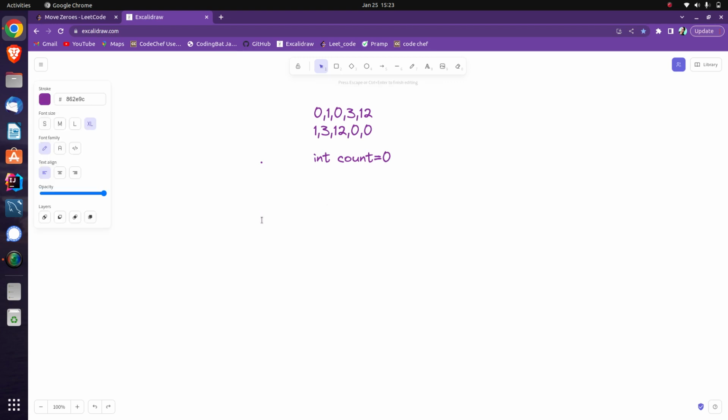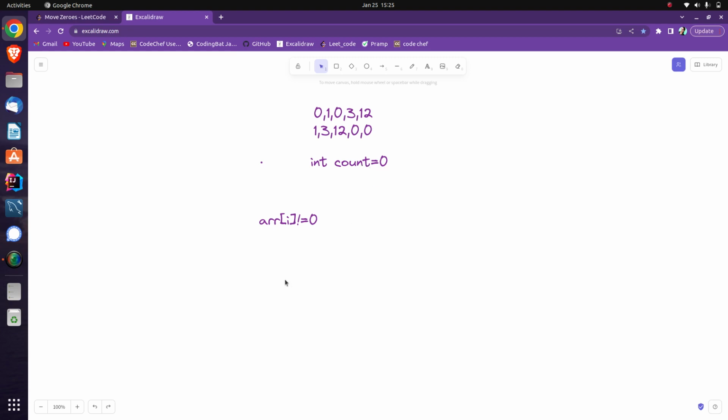So what I can do is I'll start a for loop, and if array of i is not equal to 0, that means it is a number which we have to move to its place. So if it is not 0, I will take a count variable as 0 and place the array of i value at the index count.